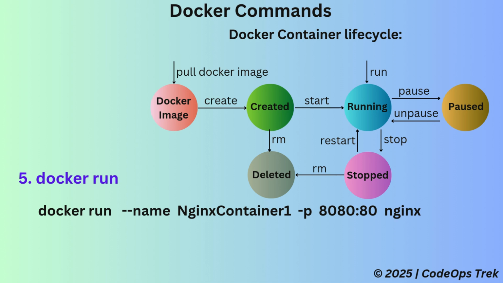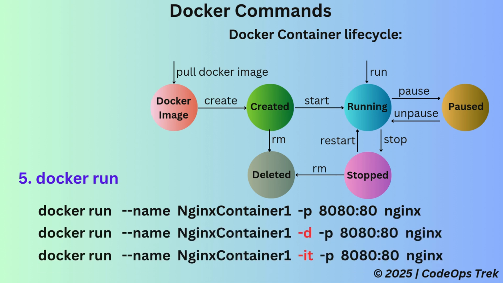The docker run command has 2 modes of starting the container. First is detached mode and second is interactive mode. In detached mode, the container runs in the background while keeping the host terminal free. In interactive mode, Docker starts the container and provides direct access to its terminal or shell. But if we don't specify any mode while running a container using the docker run command, Docker will start the container in detached mode by default.